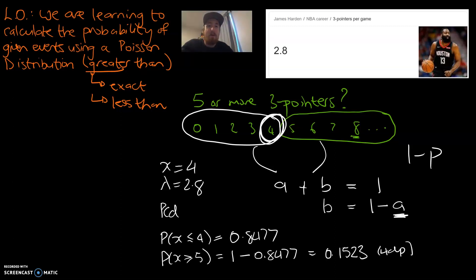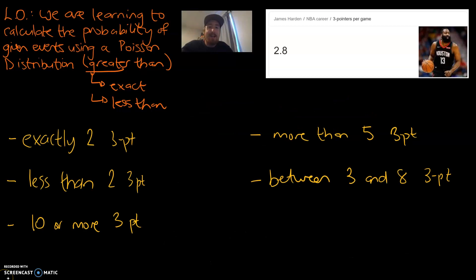What I'm going to do is pause this video and run through four more examples that highlight how to calculate the probability using a Poisson distribution of greater than features. And while we're at it, today's codeword is 'three pointers' — so make sure you pop that down in the YouTube description below or on Teams so I know you've listened this far. Okay guys, and we're back. I've got five examples on the board — I added in a fifth one just to see what it's like — and we're going to run through all the scenarios.